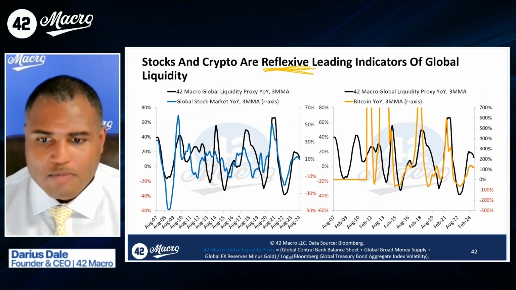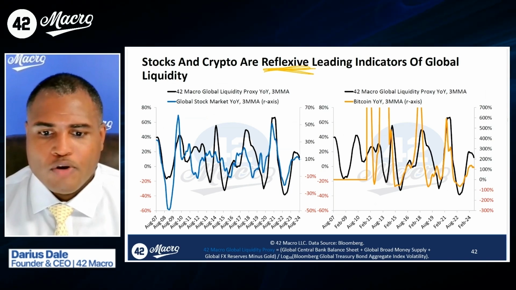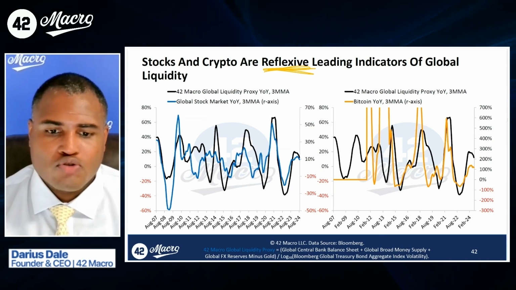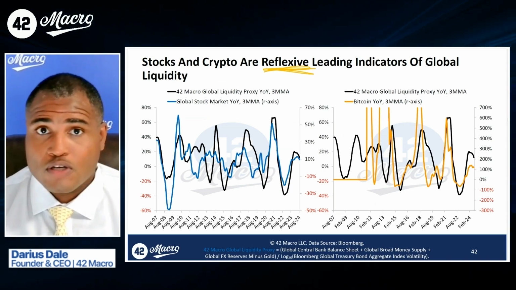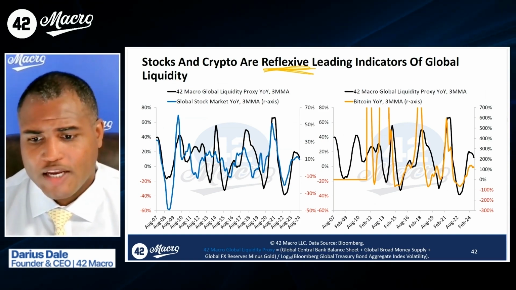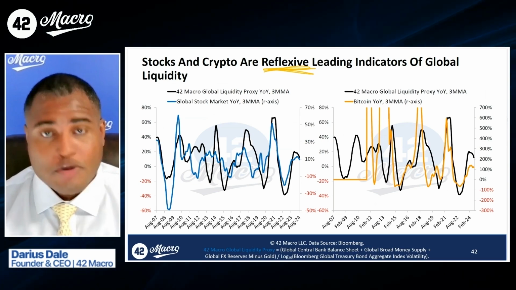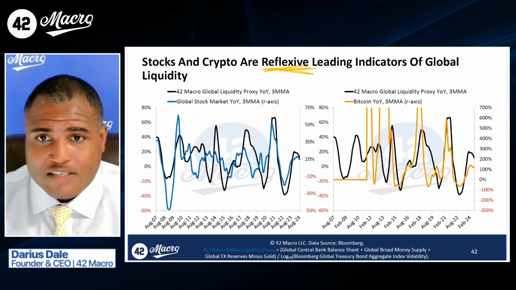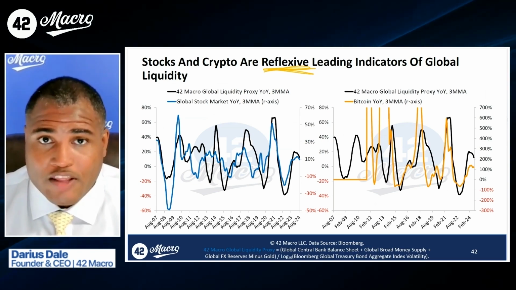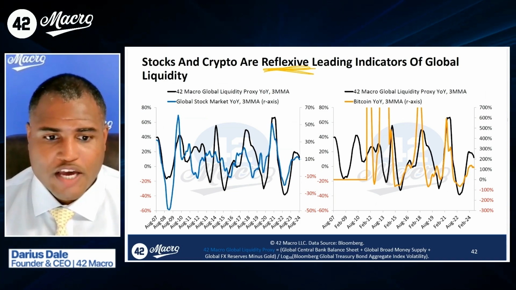So as stock markets appreciate, as the crypto market appreciates, when folks make sales in those markets, it does contribute to rising liquidity, and vice versa. As stock markets and crypto markets are depreciating, it does contribute to a decline in liquidity, because when folks are making sales, they're making them at lower and lower prices, which means they have less and less liquidity on the other side of that sale to reinvest into other assets or to push into the economy, either or.